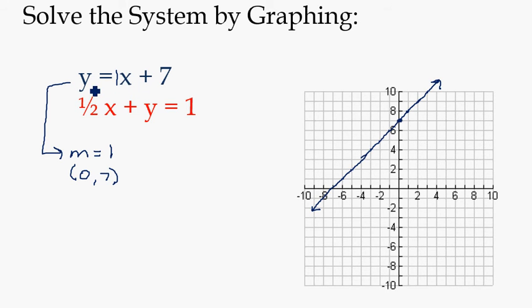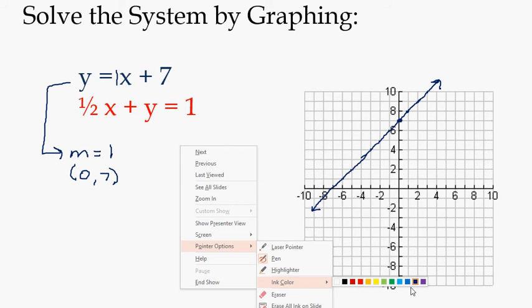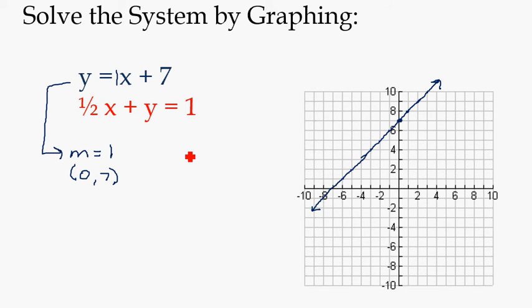So, you know, you could have picked points too. Like if x is 0, y is 7. If x is 1, you get y is 8. That would be this point. If x is 2, y is 9. So this would have been an easy one to choose points as well. Always good to practice slope and y-intercept though. So I'll practice slope and y-intercept on the red one.